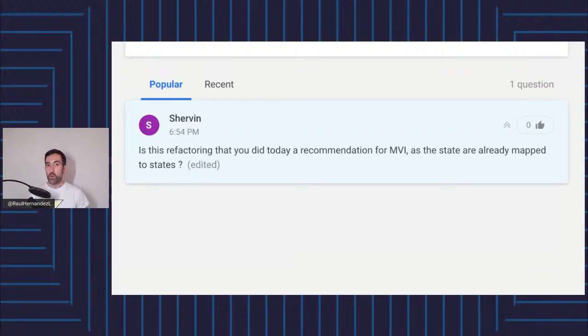But MVI is a bit more complicated than just states. If you truly are going to do MVI, you probably need a reducer. You're going to need to make sure that you use unidirectional data flows, which is slightly more complicated, and you're going to need to do some work behind the scenes that I didn't manage to do here. So it's really up to you how difficult you want to make that. But for sure, StateFlow helps to use MVI.